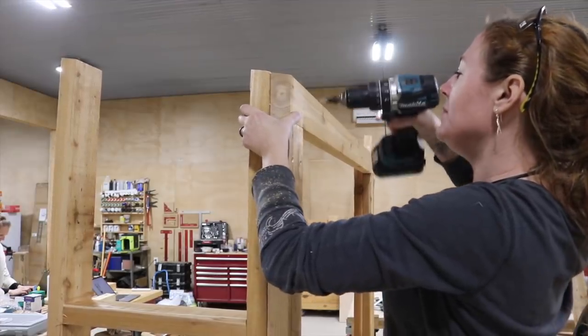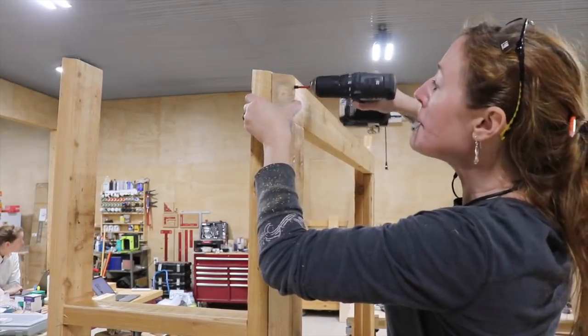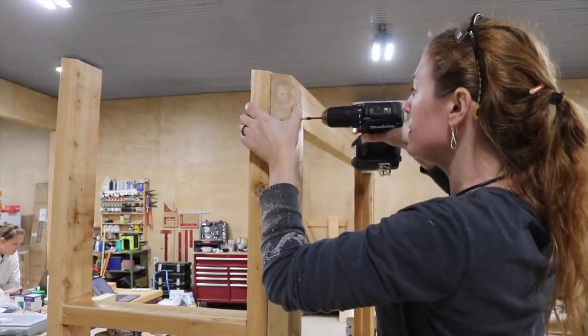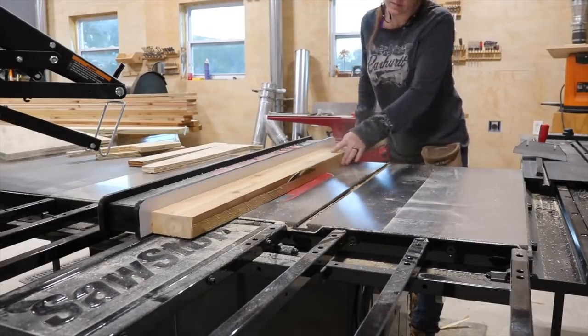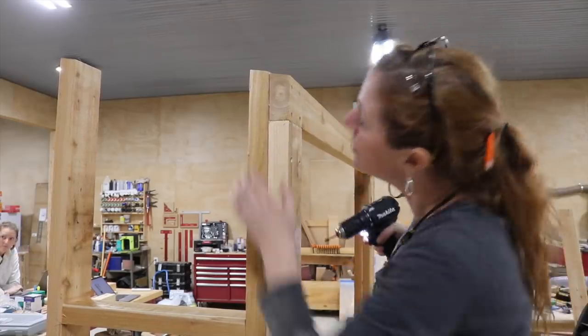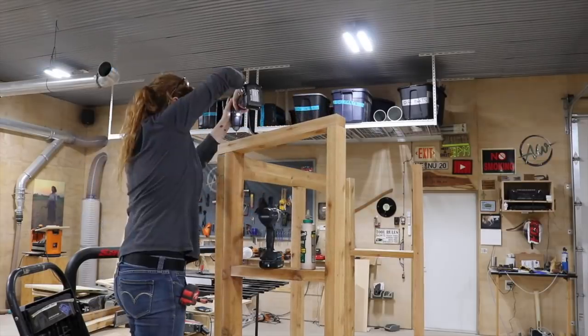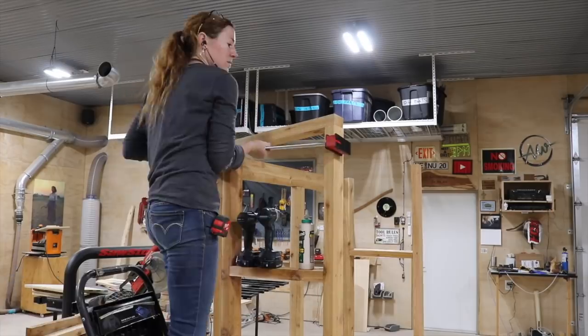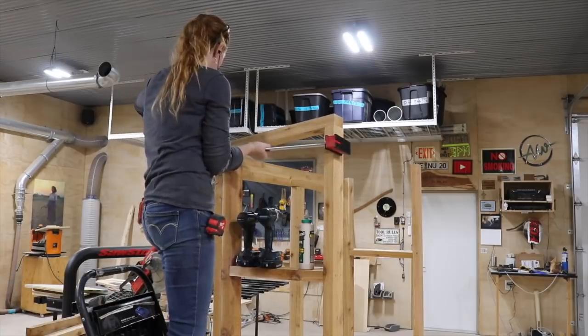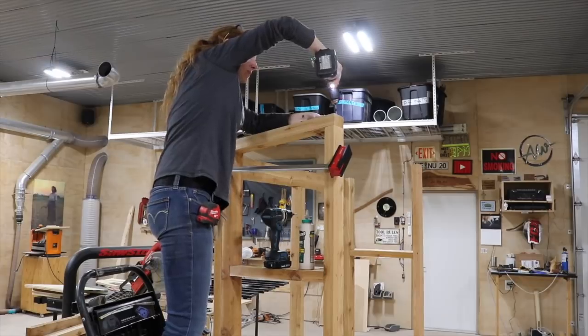Now that the sides are in their place, I moved to the top and connected them with that cross brace. And since I'm going with an angled back roof, I first ripped a bevel on this 2x4 over on my table saw so that it would match the angle of the sides. Moving back up to the top, I capped off both sides with one last piece. The board had just a slight curve to it, so to get it flushed, I used another clamp to make it bend to my will instead of its own.